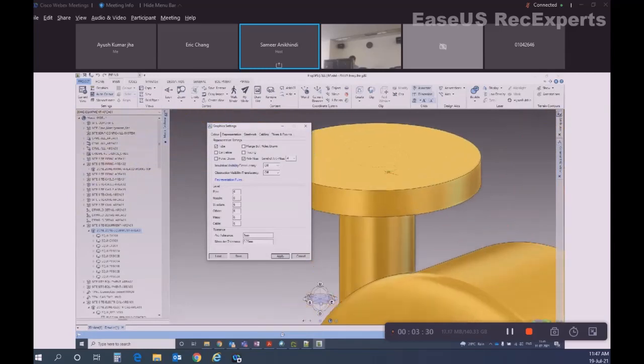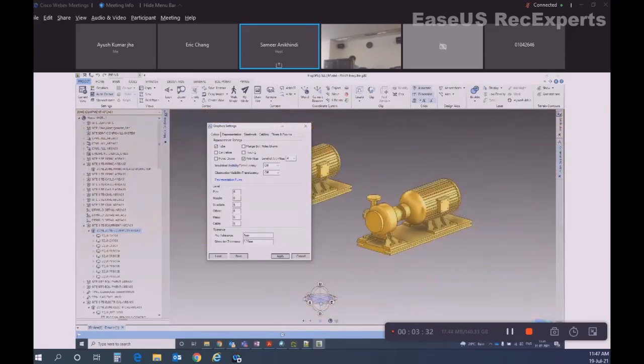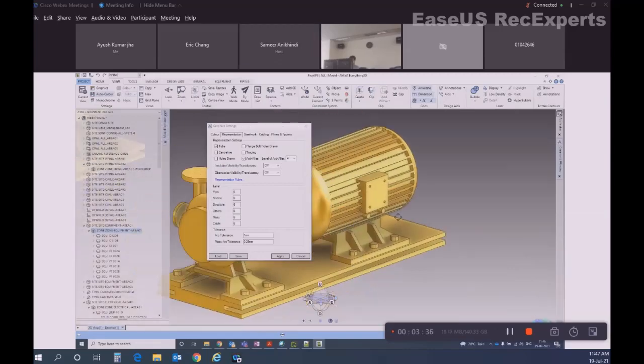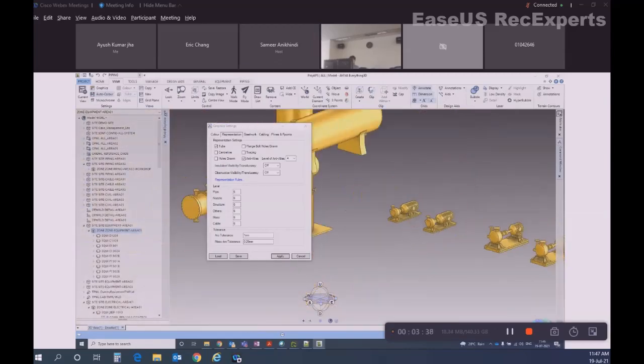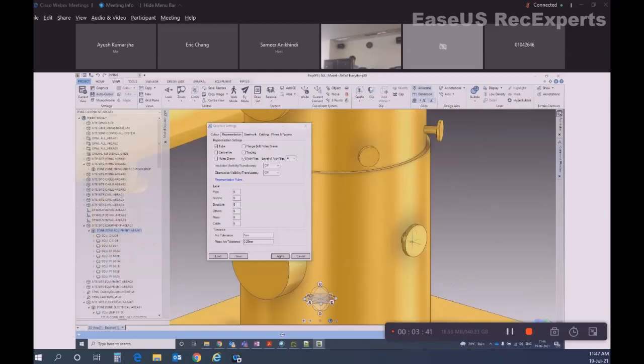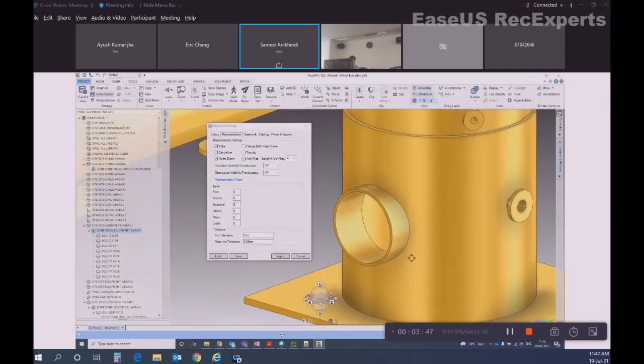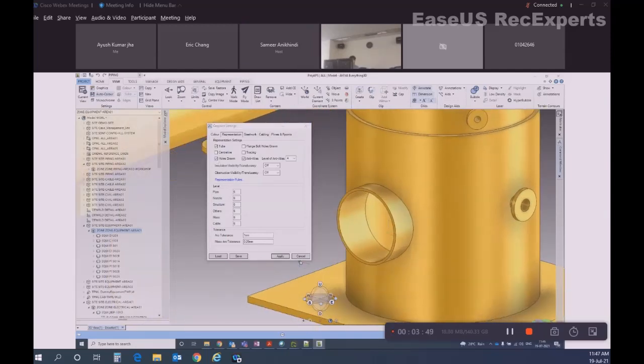Becomes like this. Apply a hole here. So other than piping flanges, you can use this hole drawn to draw the negative geometry. So understood the insulation, holes and everything.